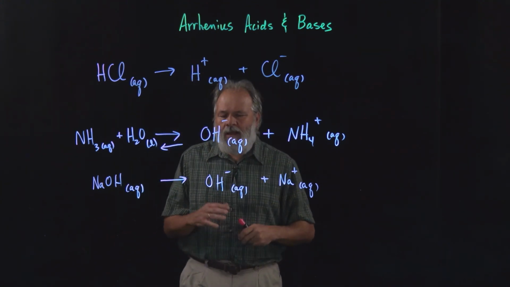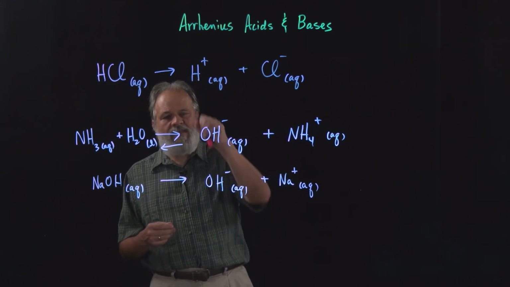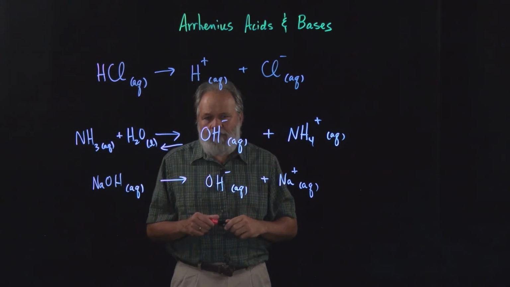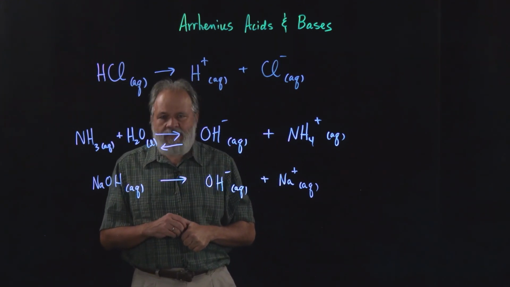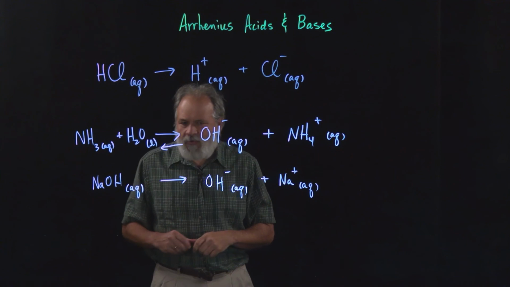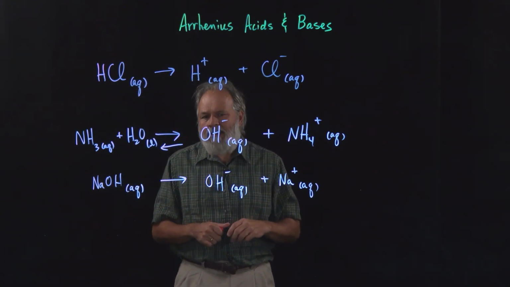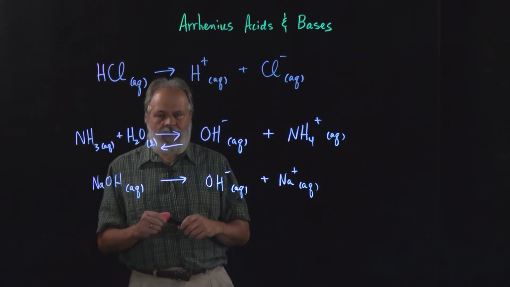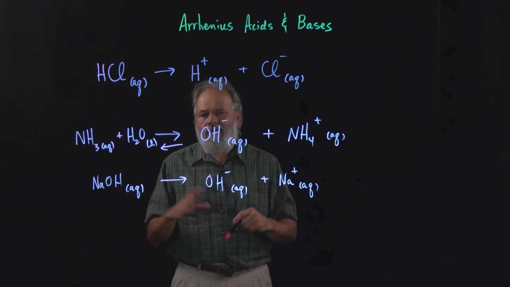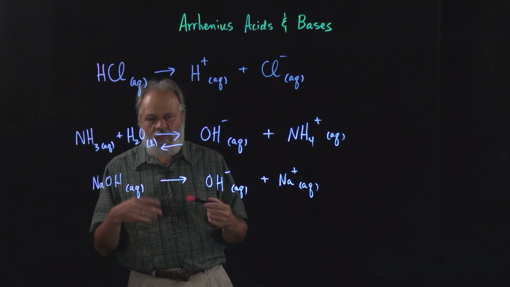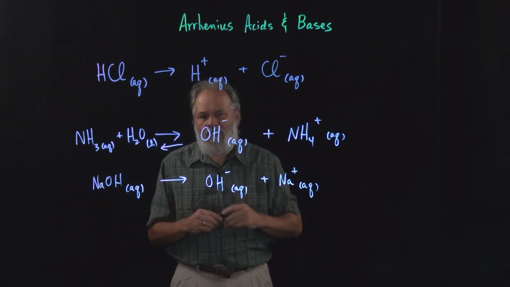Okay, so you're going to need to memorize the 7 strong acids. They will be given to you in the text, and you also need to memorize what the strong hydroxides are, which are basically the group 1A and the group 2A hydroxides. Anything else is either going to be a weak acid or weak base if it produces H+ or a hydroxide in solution.